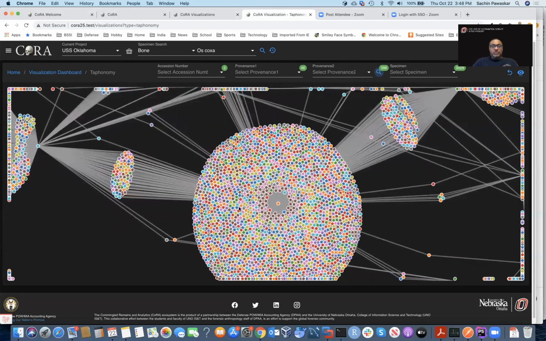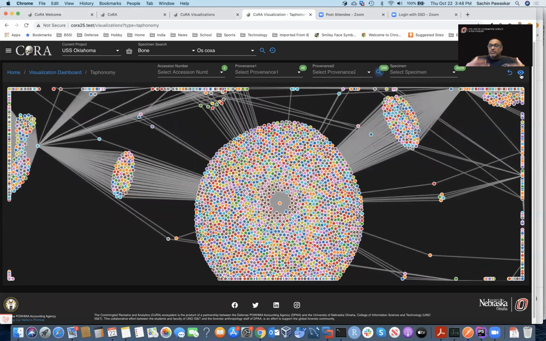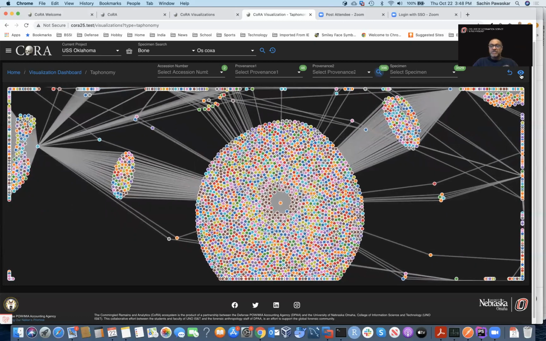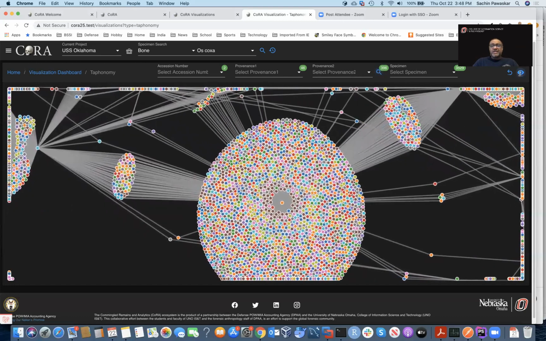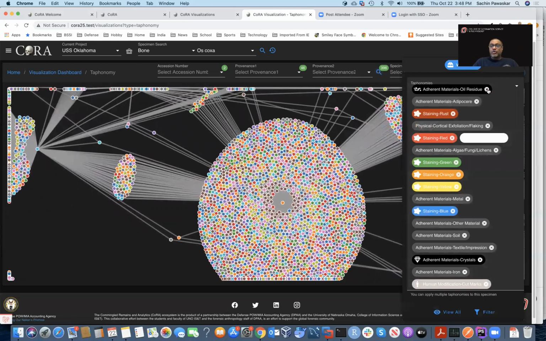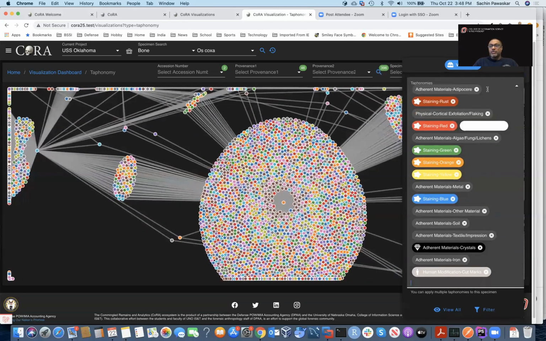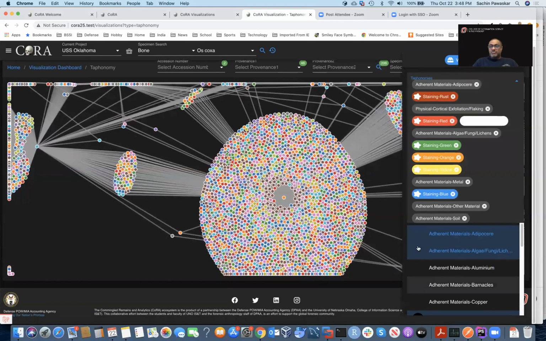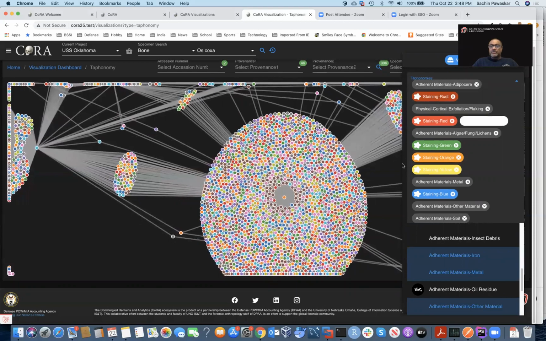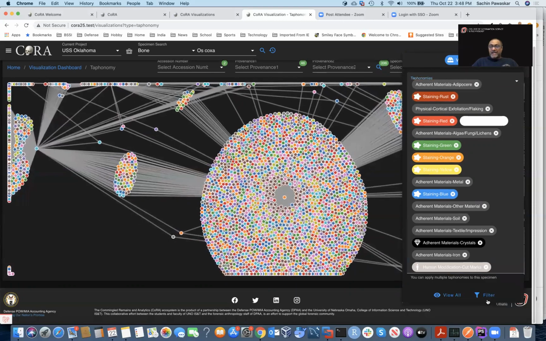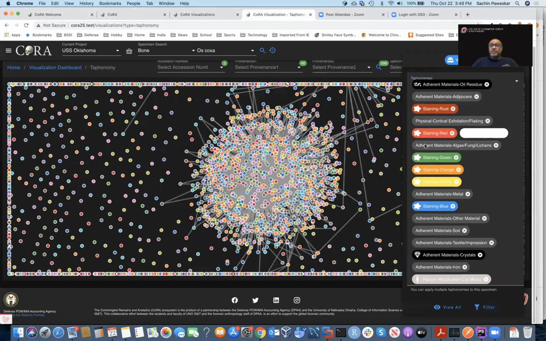So now let's see, can we see any hidden structures underneath these specimens? So for example, I may want to remove the taphonomic relationship for all residue. So I'm going to remove the taphonomic relationship for all residues, which is part of my filters, and I'm going to apply that filter. So I apply that filter, and now let's see what happens.